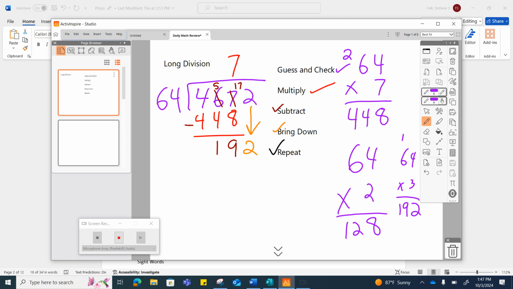And if that is my answer, but if I wanted to say, well, wait, and I multiply 3 times 64 is 192. May I show my way? We subtract and we get 0. Okay? Next problem.